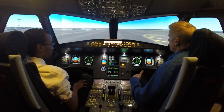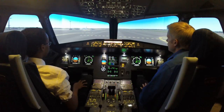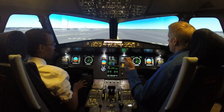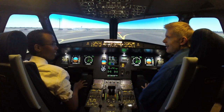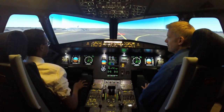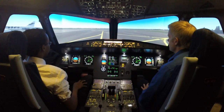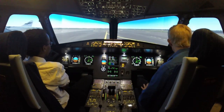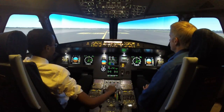The power comes with a delay. If you want too much power, your plane will overreact. So how will you steer the plane? You were supposed to be on the yellow line. Remember, you're the captain. You should always fly your plane. Actually, now I'm flying, but now you were driving. All right, take the throttles to zero position.